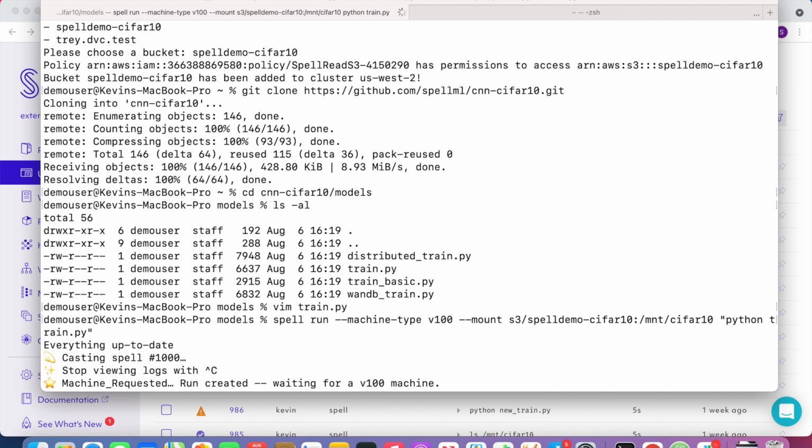On your first run, like in this instance, usually there'll be a couple of minutes of startup time, just like if you would manually start an EC2 instance yourself. Of course, you can specify the idle time in your cluster configuration to reduce the wait time for multiple runs in a row.